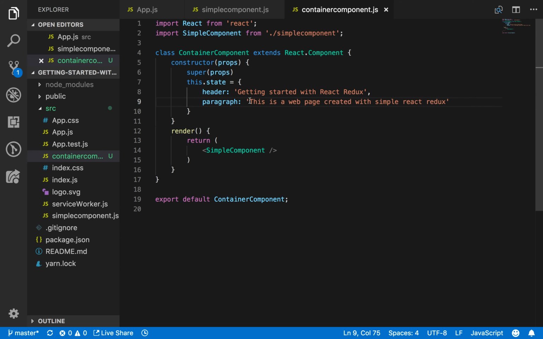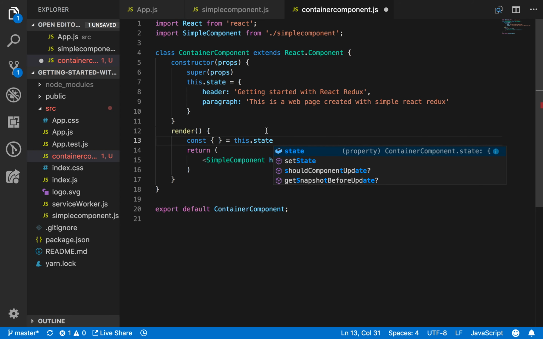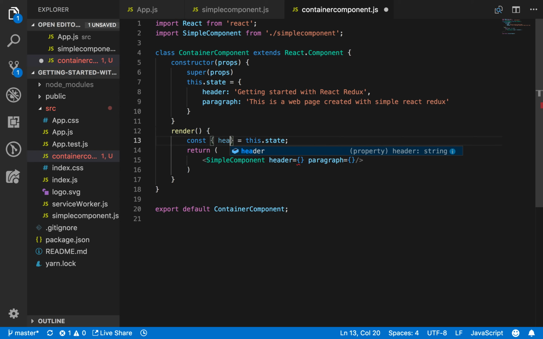So what are we going to do? So actually I will have, let's say, something called the header for this case, and then have another item called the paragraph here. What do I want to do here? I just want to pass our data in our state to our presentational component. So for this case, I'm going to do something called the destructuring, or getting items from this dot state. So this is header. I have a header, and then I have a paragraph.